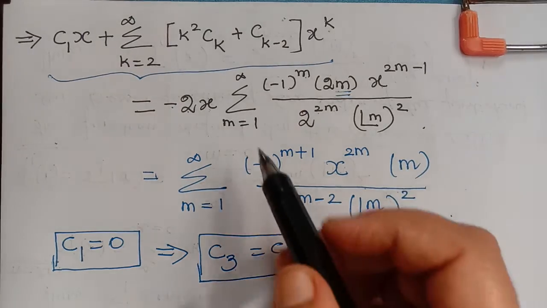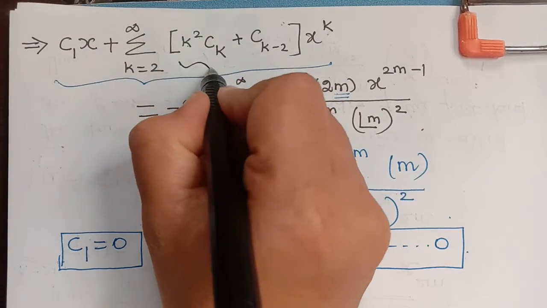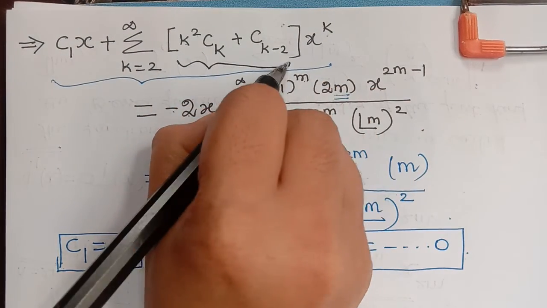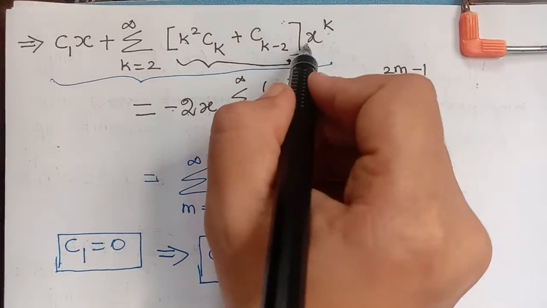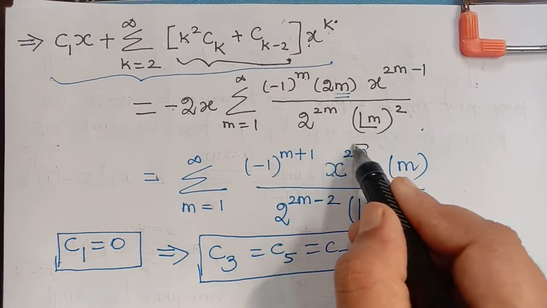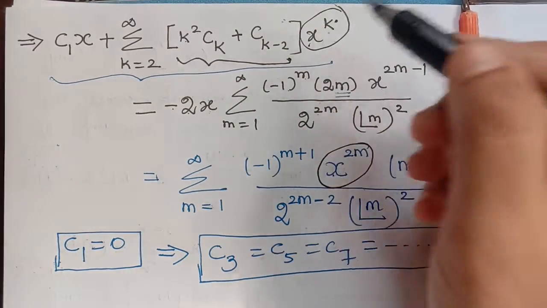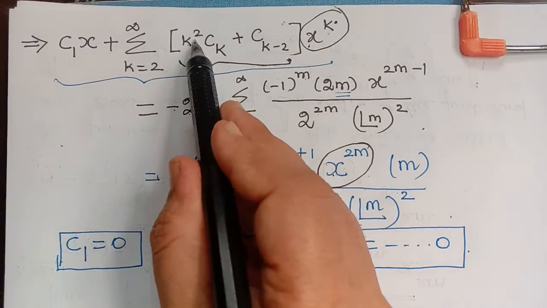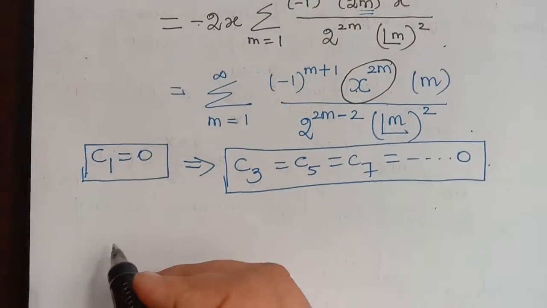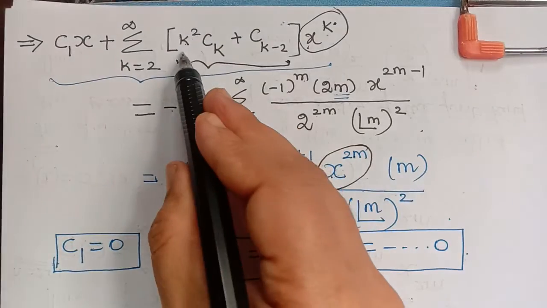Now since the right hand side is even, we can put k equal to 2m, and so we are comparing the coefficients on both the sides of x power 2m. So this will become x power 2m, and here also we have x power 2m. While comparing the coefficients on the left and right, on the left we have taken k equal to 2m, so we will get it as 2m the whole square, because we have k squared.